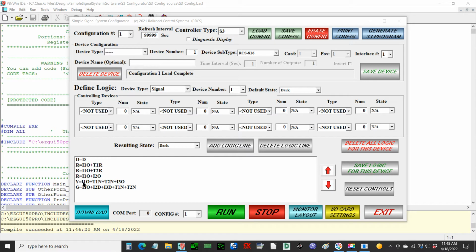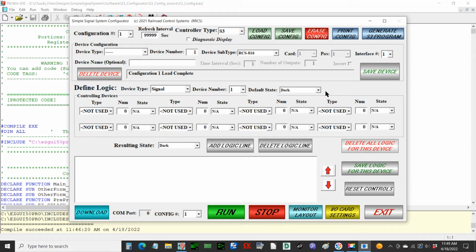We had a yellow condition, again, based on the first block being occupied, the turnouts both being normal, and block 3 being occupied, which was the second block down the line, which would result in a yellow signal. And to get a green signal, again, block 1 had to be occupied, and all the conditions had to be clear. So block 2 had to be vacant, block 3 had to be vacant, and both turnouts had to be normal. So I'm going to show a different alternative method of achieving the same result that will look a lot simpler when we're done. I'm going to erase all the logic here.